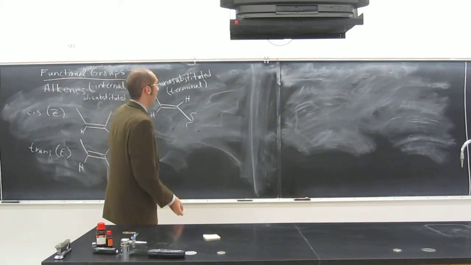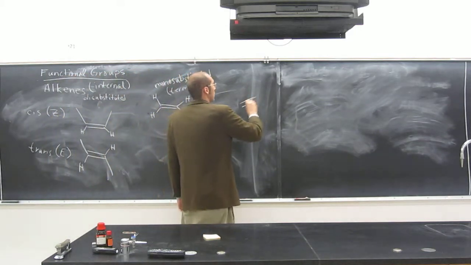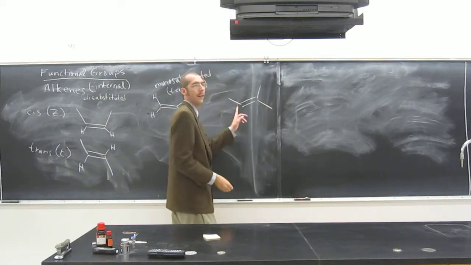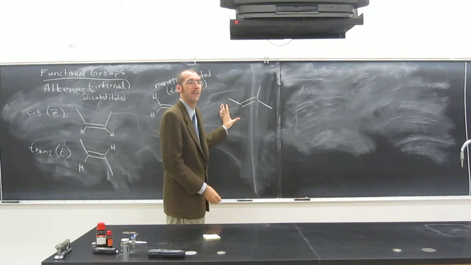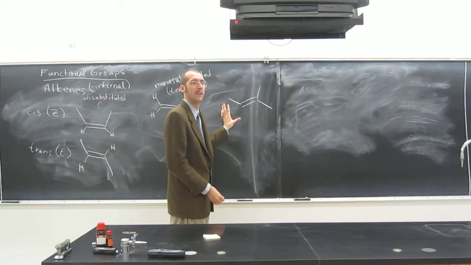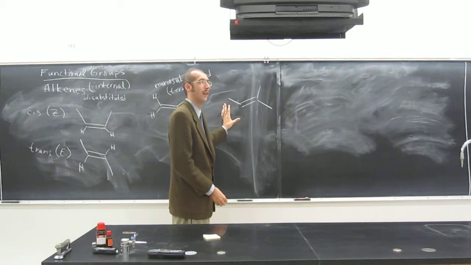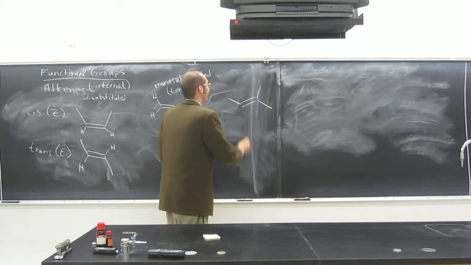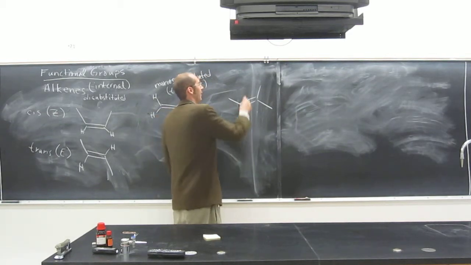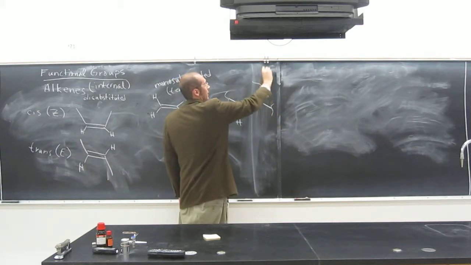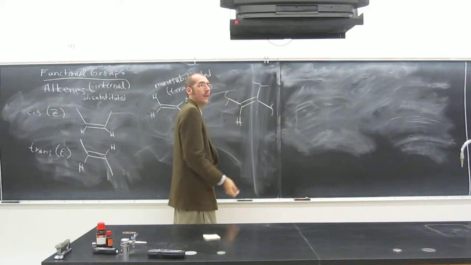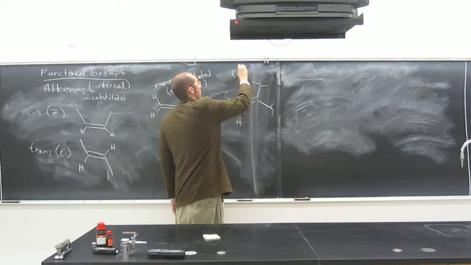We can have tri-substituted alkenes. Like that. Is that going to be a terminal alkene? What is it? Internal. Okay, internal. All right. Because why? Because there's a carbon, carbon here, carbon here, carbon here. We can add things onto any of those sides, right? This is called a tri-substituted.